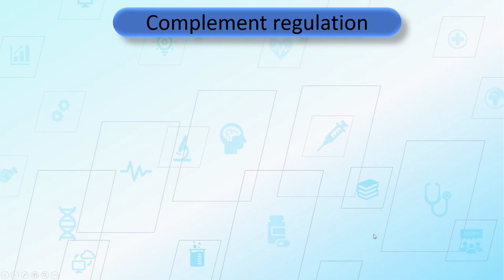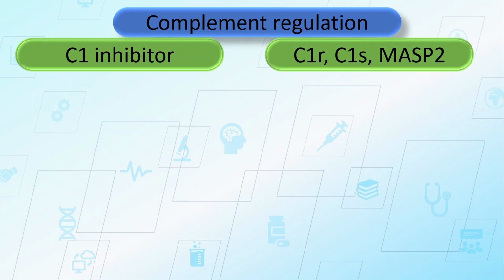So in here, what are the regulatory proteins and what is their major target? There are several regulatory proteins which will regulate the complement cascade or activation system. One of the regulatory proteins is C1 inhibitor. As the name indicates, its target is C1. Specifically, the C1r and C1s components of the C1 protein will be targeted, and it will inhibit and disintegrate the function of C1r and C1s. If they are inhibited, there is no conversion of C4 and C2, and the classical pathway and the lectin pathway will be stopped.